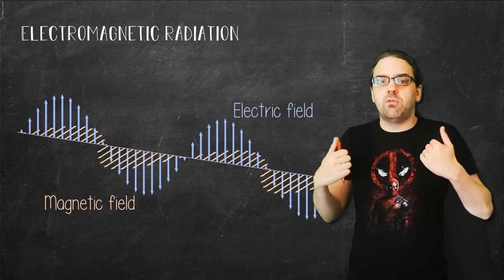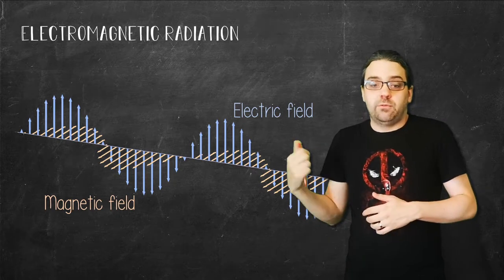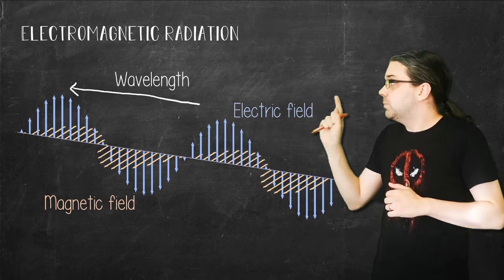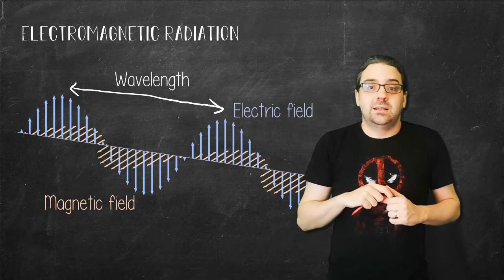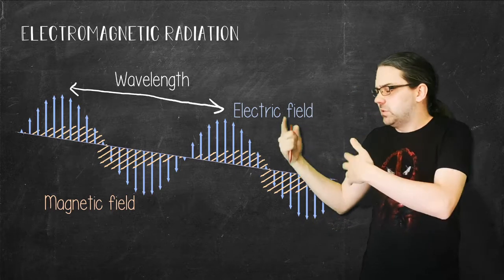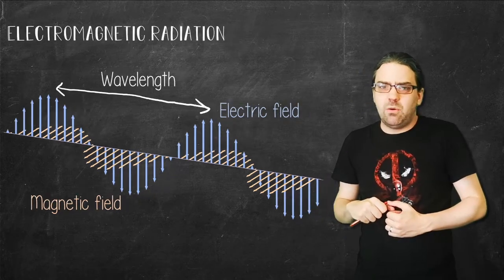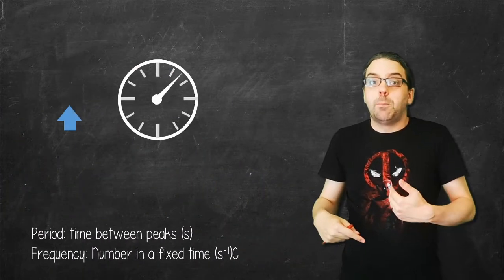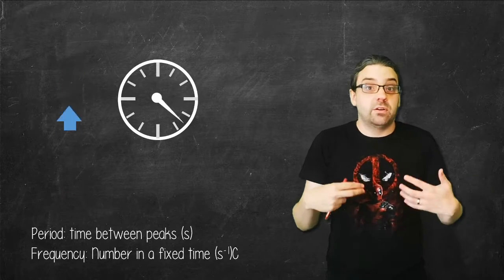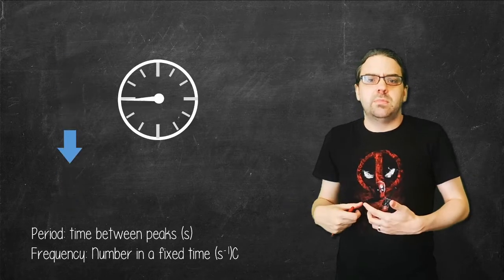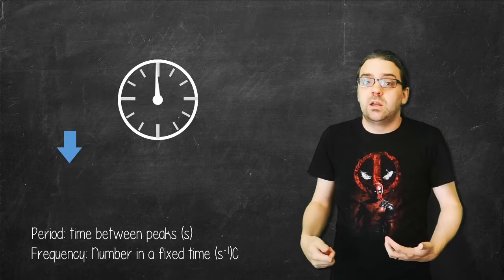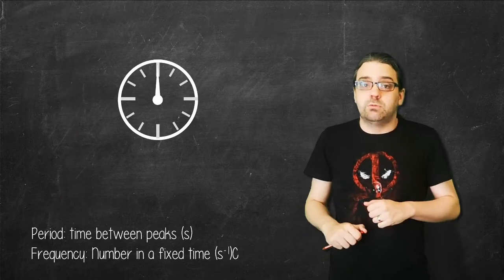The properties of a wave include wavelength and frequency. The wavelength is the distance between two peaks in space if the wave is travelling along through space. The frequency is how often this oscillates per unit time as the wave evolves. Now, wavelength and frequency may seem like very different ideas, but they are, in fact, very closely related.